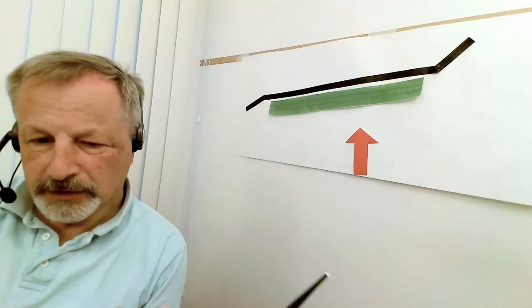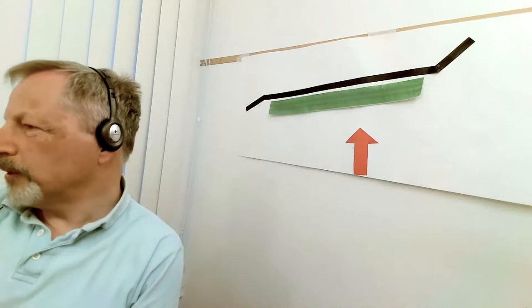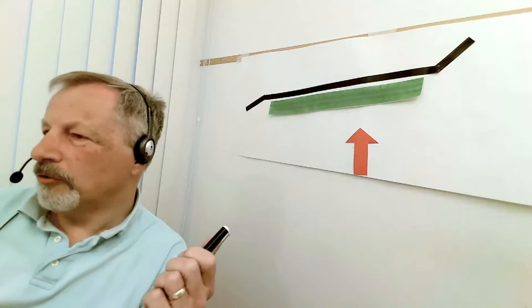So if you want to hang on and use lifty bits, that's fine. There are other ways you could think about slowing down, and whether that's worthwhile is possibly a trade-off, and you might want to think about it. Particularly as people nowadays are using pod harnesses. Pod harnesses are great, but you have to remember what their background is. It's from guys who are racing in comps who want to get places as fast as possible.